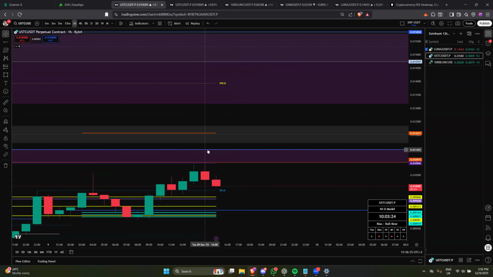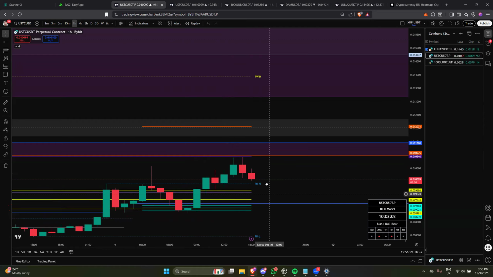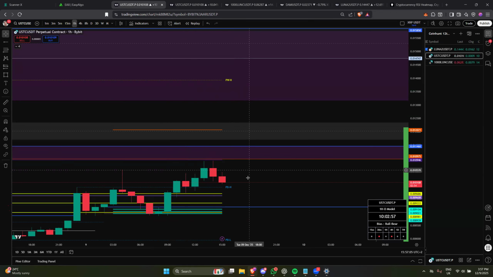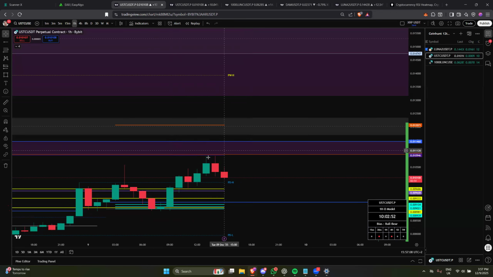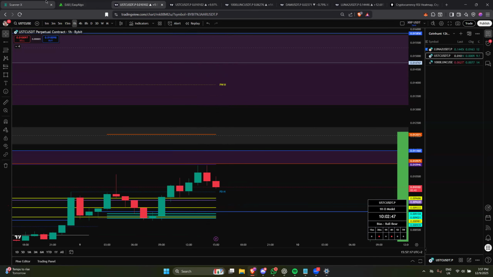fair value gap, it's got to sweep through these key levels as well, right? And it's got the R3 over here, the daily R3. So there's a lot of reason and, how can I say, momentum based on the pivots on the daily that could be pushing or giving some volume to price in the bullish manner that could potentially break these regions. However, it's always good to watch to see if price then supports off here and then starts moving in an upward position to see how it reacts in this position over here.